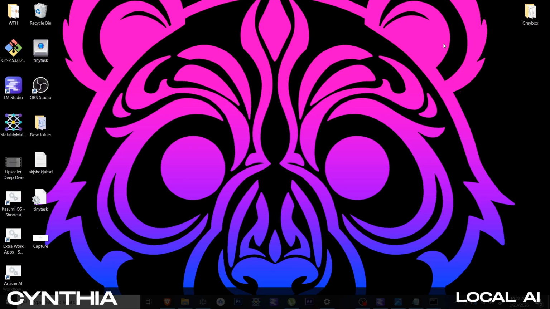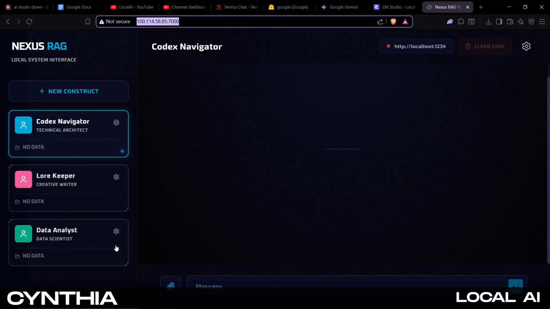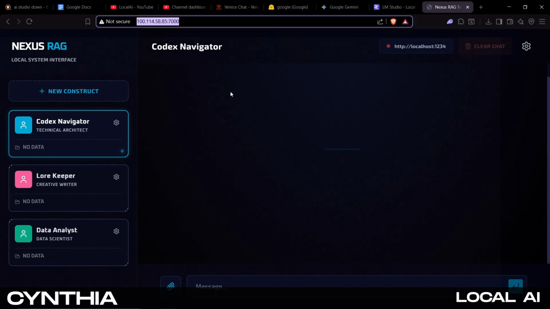So let's go over just a quick few things here. Why would someone want to run a model on their machine? And this is just one of my apps. Like I said, this is one of the apps I actually coded with AI. It's called Netsys. This was maybe a month ago, and I already took it off GitHub, so it's not even on my GitHub account anymore because I wasn't really going to make any more changes to it. But that would be featured and used when we download some models or use the ones I currently have on my machine.